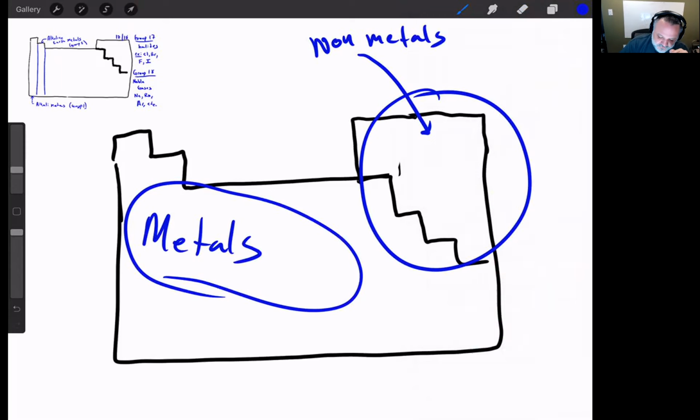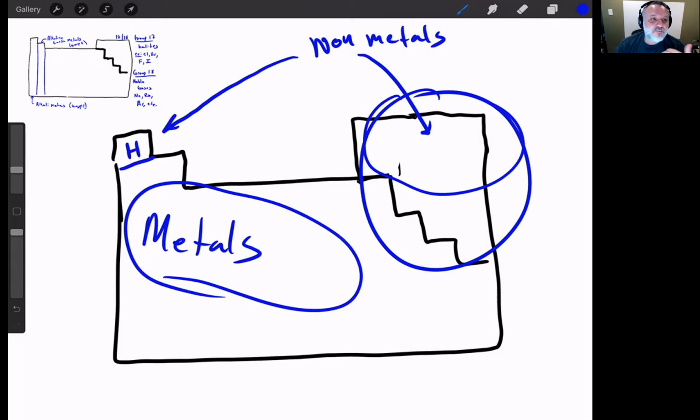The non-metals are all over here, but it also includes hydrogen. Hydrogen actually can be metallic or a nonmetal. It actually does both things. We're not going to talk about that extensively, but what we say is that hydrogen can be both a metal and a nonmetal. So when you specifically think about nonmetals, you should reach over to the left and bring in hydrogen into the game, because hydrogen can be a nonmetal too.